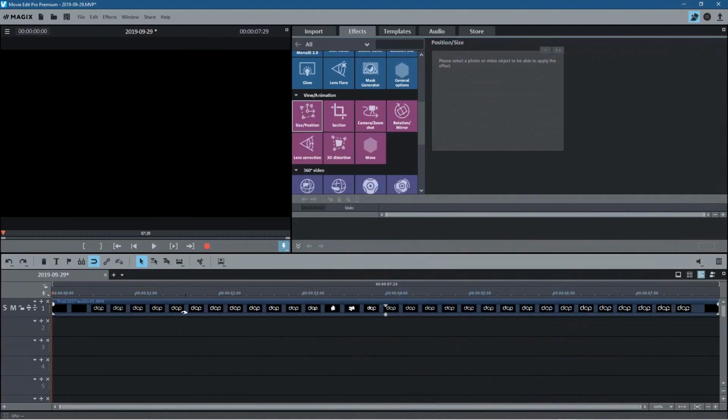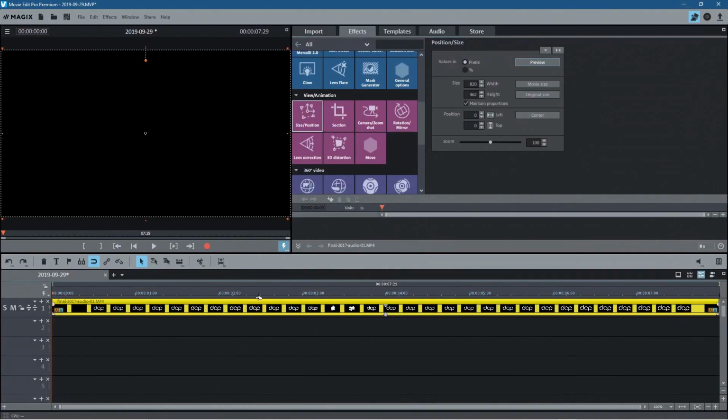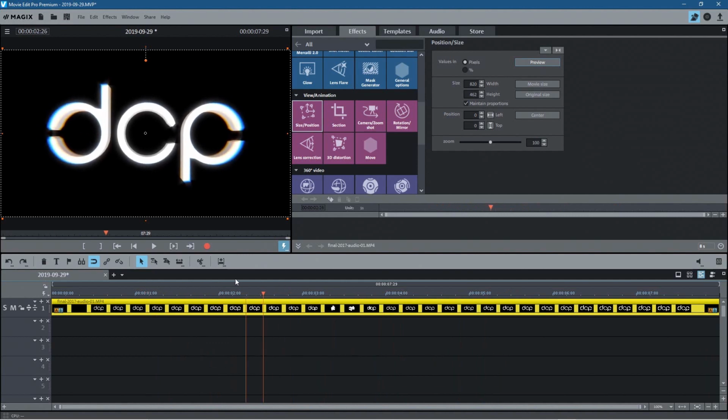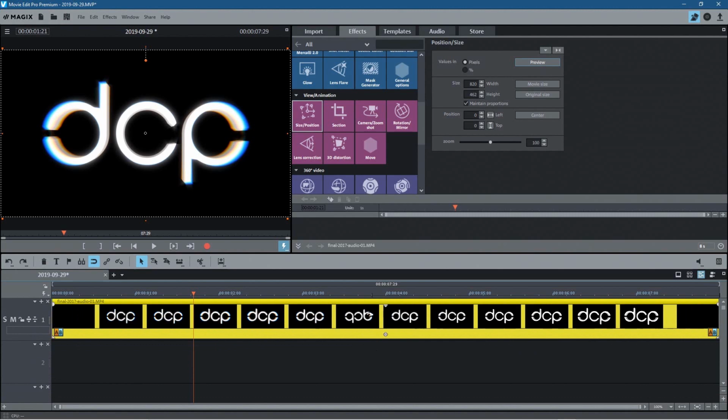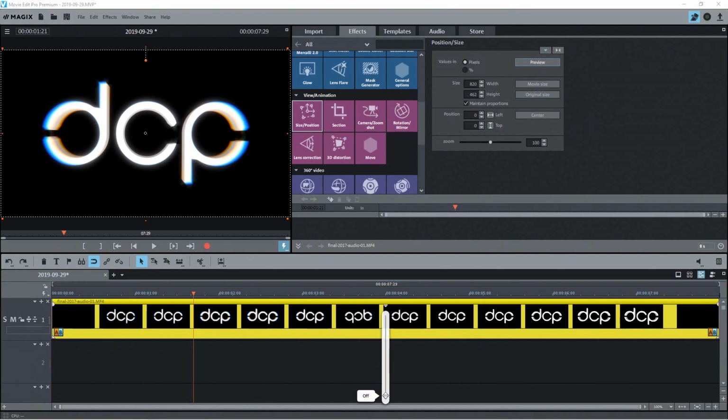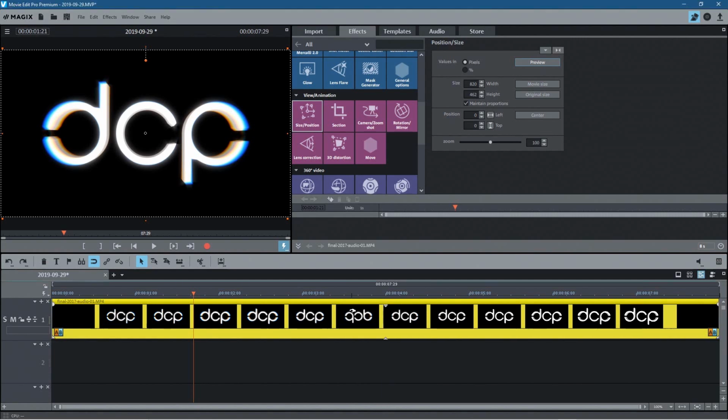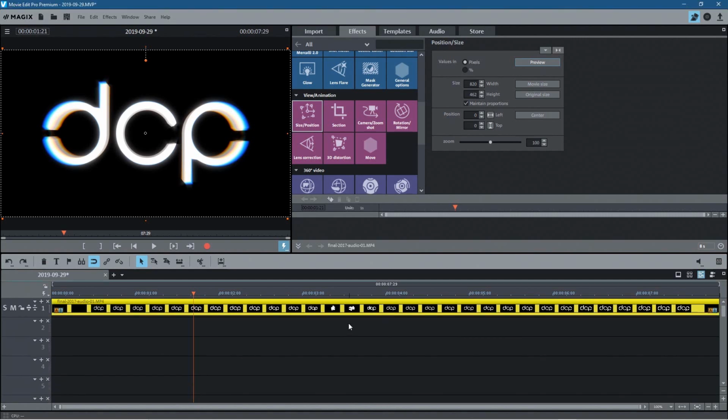Now in Magic's Movie, the first thing I want to do is speed up this audio clip, or this logo. Now the logo actually contains audio, so I'm going to click here. Let me zoom in a little bit for you. So when I move my mouse cursor to the bottom of this video clip, I want to click here and drag all the way down. That's going to mute the audio. I just want to mute the audio, and then I want to zoom back out.